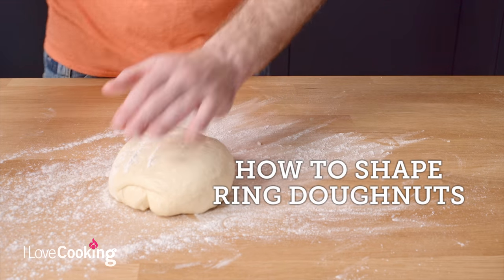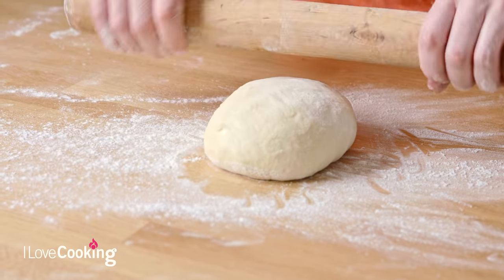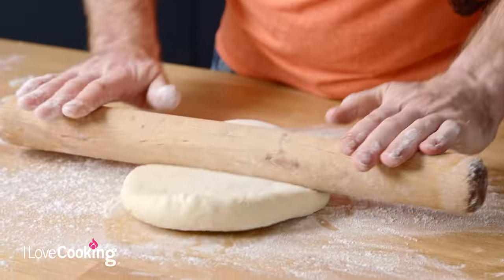So we've got a little bit of extra dough here. We're just going to show you very quickly how you make little ring doughnuts. So a little bit of flour on the table, and just rolling your dough out.